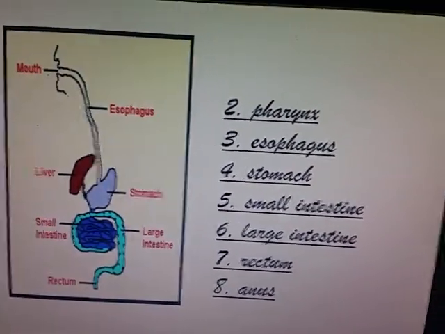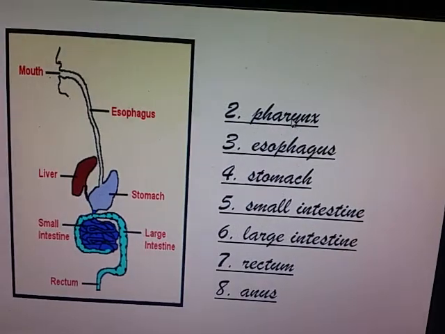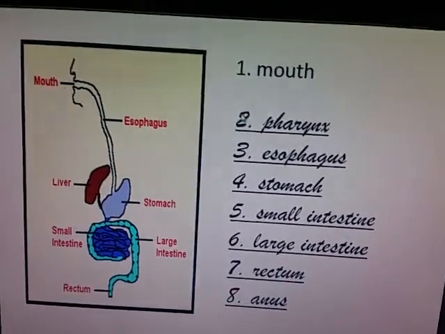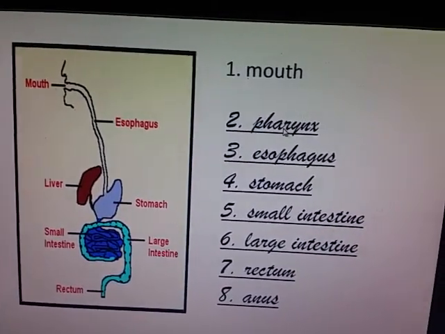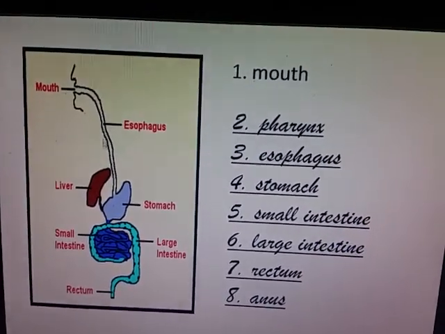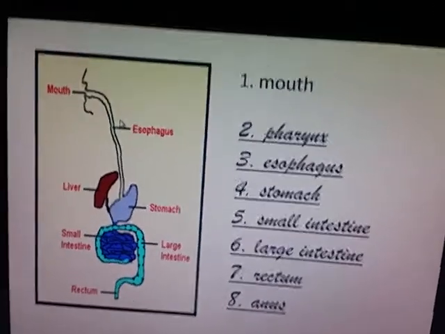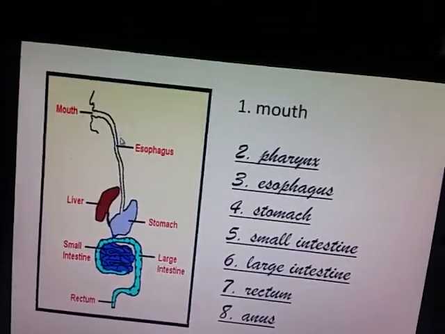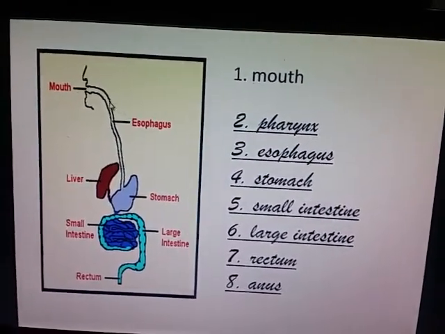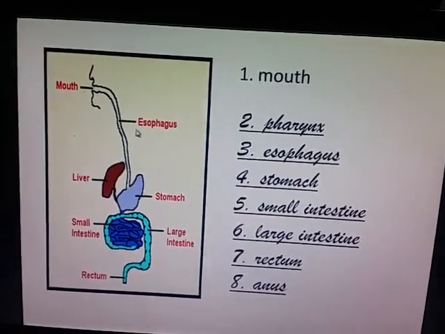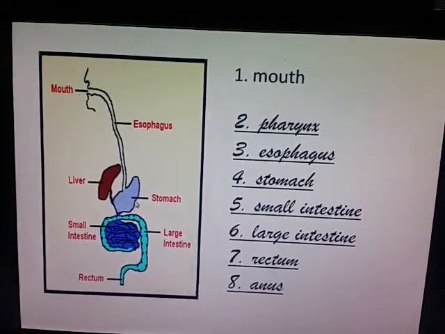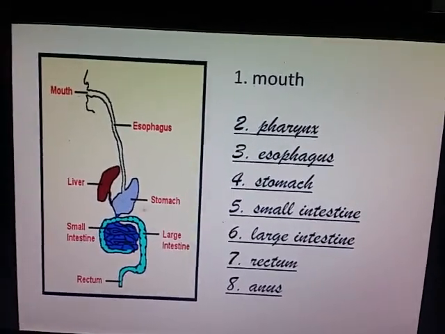Okay. Here we have the picture. What is number 2? We need number 1 too. Number 1 is your mouth. Okay, we don't need to write that. Number 2 is the pharynx. It's the spot between your mouth and your esophagus, and it keeps your food from getting into your lungs. For number 3, we have the esophagus, this pipe, this canal, and for number 4, we have the stomach, this big bag that contains food for a long time.